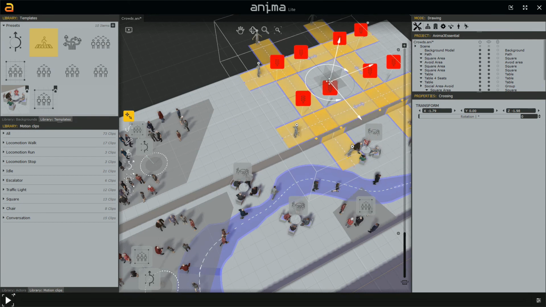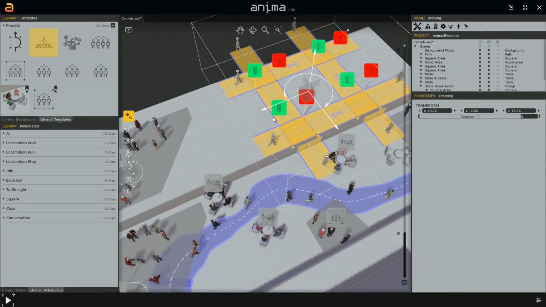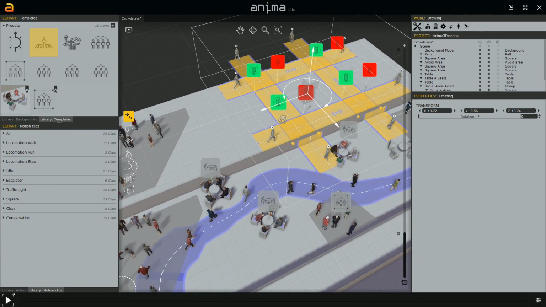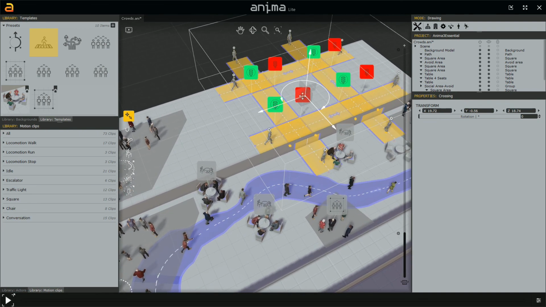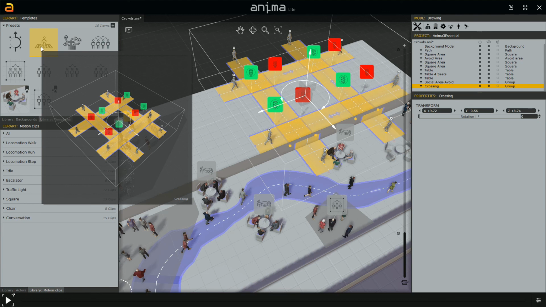So left click to confirm, and in this case, what we can do is to use a template exactly as it is, or to use only some of the elements that are placed inside the template. Okay, this is a new group called crossing, which is the same name the template has, as you can see here, crossing at the bottom right.